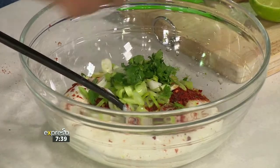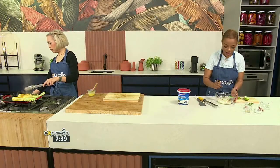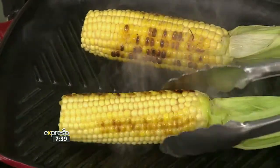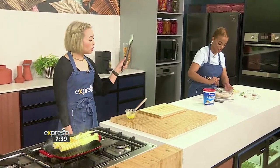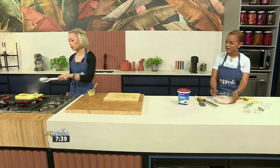Perfect. And I'm just still basting the corn. Let me turn it up a little bit more. It's very important that you get those charred lines on it, because that adds flavor to the corn. Charring just adds such a good flavor to anything, whether it's meat, or tofu. It would be good with this too. If you take these off, cut the corn off the cob and add it to a salad with avocado, lots of coriander, that's a vibe. Some cheese. Boom, boom, boom.